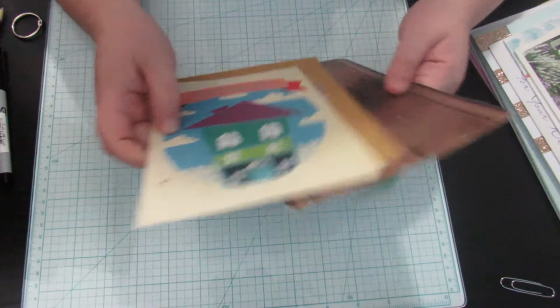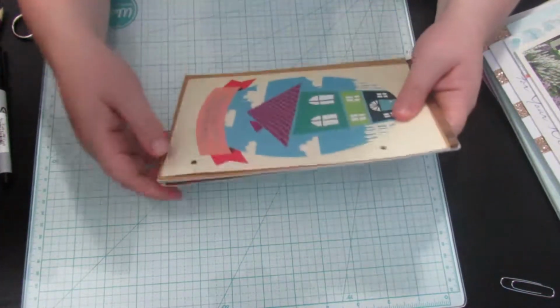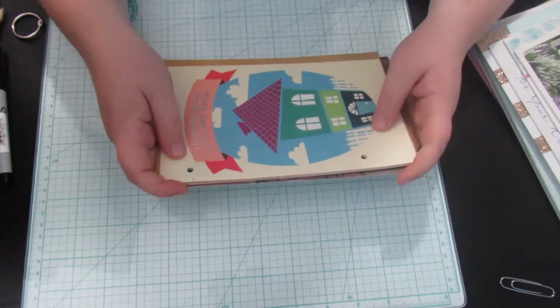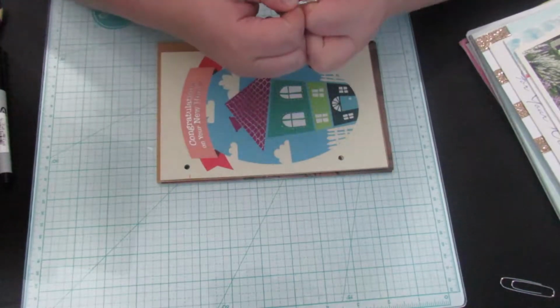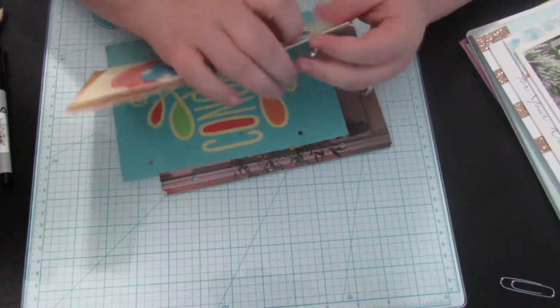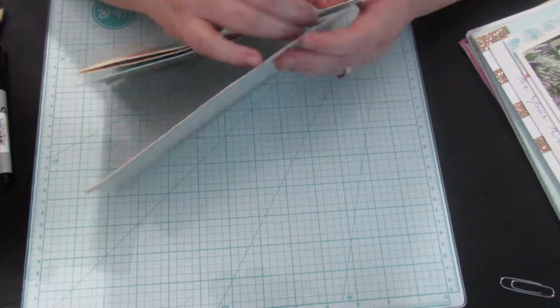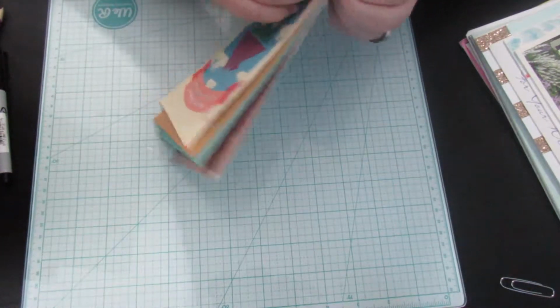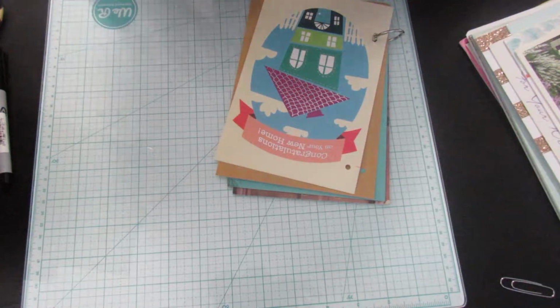Actually, this one might need to go front. And then I make sure to get them lined up, and then I punch the holes, and then I add these rings to them. So these are housewarming photos. I have them separated by, those ones were Christmas, and then I have them separated. This is housewarming, which none should be added to, not for probably a long time.